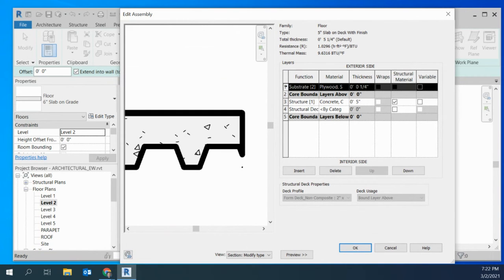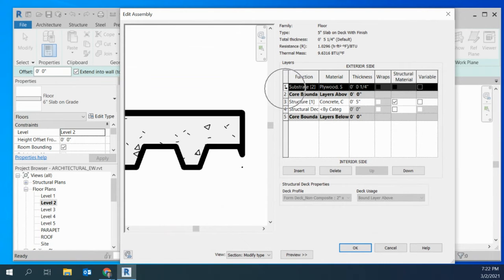So now if we click on substrate, is anyone not with me? I was afraid I'm going too fast. I can't read anybody's faces or anything, so I think we're doing okay though.